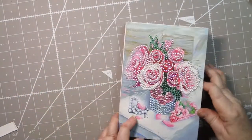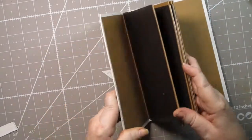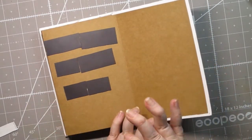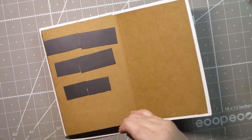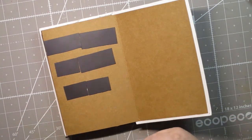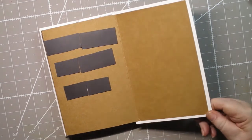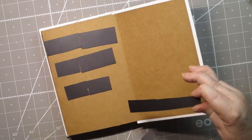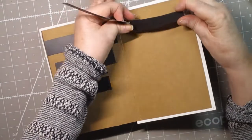What I wanted to do is take the front of the book this time, because I could do the back, but I'm going to show you the front because it might be easier that way. Maybe I'll do the back. I'll just do the back. It's easier. I had more little strips because when I did it, I cut it too long, because my measuring skills are not the greatest. I measured the outside of the book instead of the inside, and I should have measured the inside.